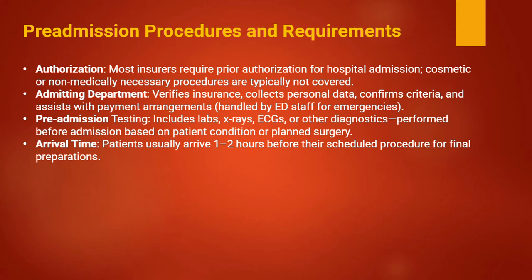Before a patient is admitted to the hospital, there are several pre-admission procedures and requirements that must be completed to ensure a safe and efficient admission process. These steps vary based on the type of admission, but they generally include authorization for admission, admitting department functions, and pre-admission testing such as lab work and diagnostic imaging. Let's begin with authorization for admission.